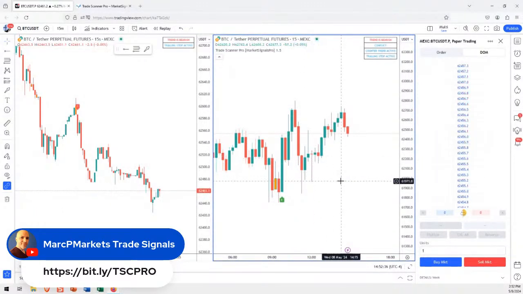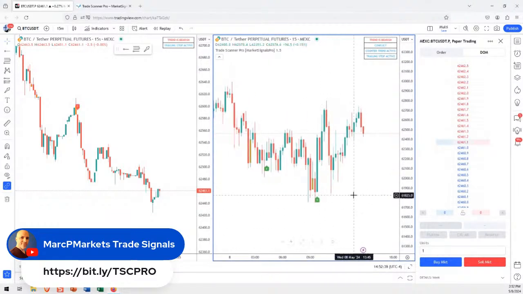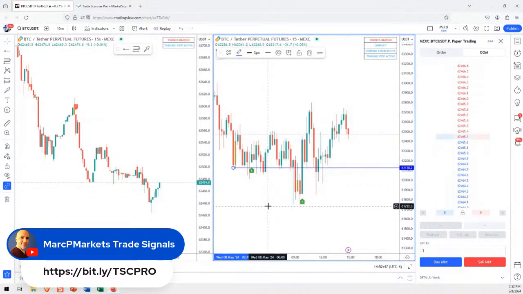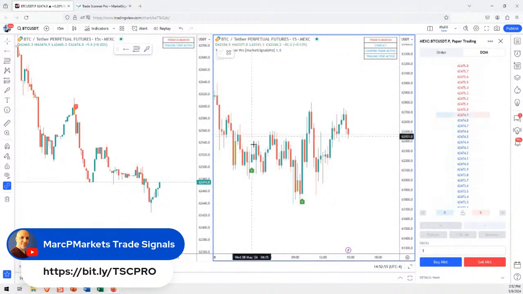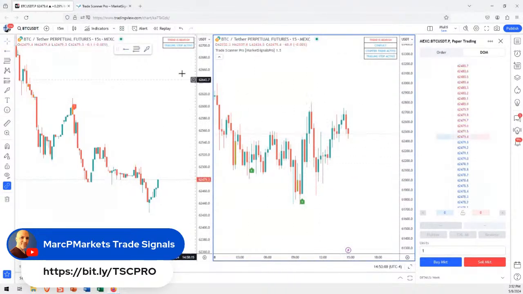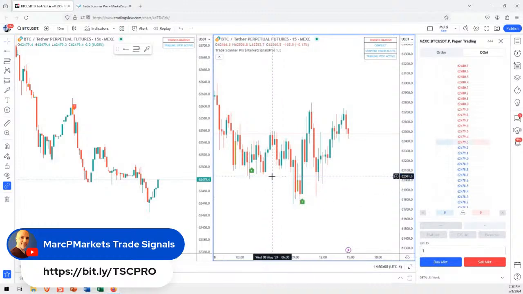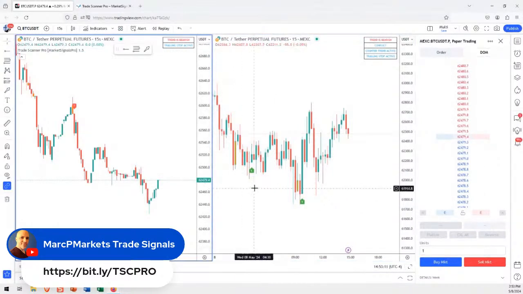So again, this is where context comes in. There is some kind of support over here. Look, there is support over here in this area right here. So that would be a good spot for counter trend longs on my smaller time frame. Right? Does that make sense? Remember when we looked earlier at the 1 hour chart, this level over here was the 382 on an hourly chart. Remember that. So this low zone here is a bigger picture support, which says, okay, if I get some long confirmations on my smaller time frame, I'd be open to it. Okay, does that make sense?